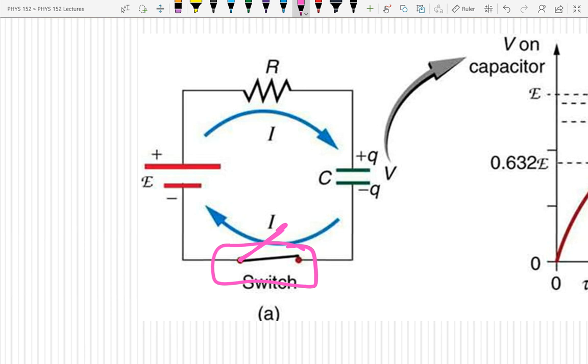But as the charge flows, you started with a simple rule about the capacitor. The voltage across the capacitor is proportional to the charge separation. So you can't have the voltage jump. At the instant I flip the switch, the voltage across the capacitor is going to stay at zero. So where is the entire EMF of the battery going to drop? The resistor.